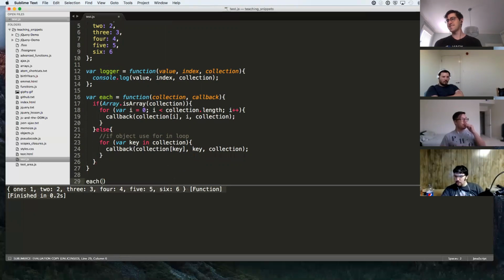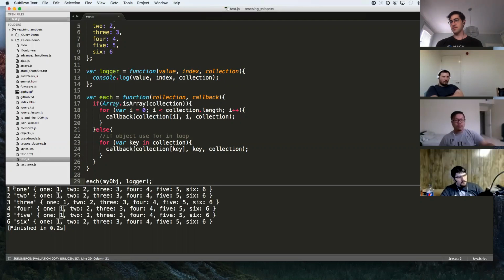I was like, why doesn't that look the way I expected it to look? All right, there we go. So now you'll see we have the value, we have the key, and then we have the whole collection logged out on each line. Does that make sense? I guess, does all of it make sense? Are there any questions about how I did that?